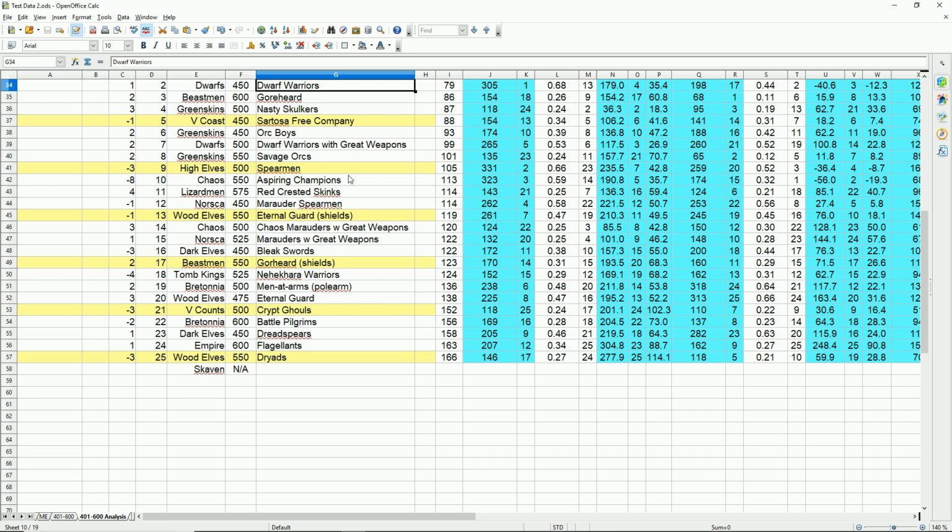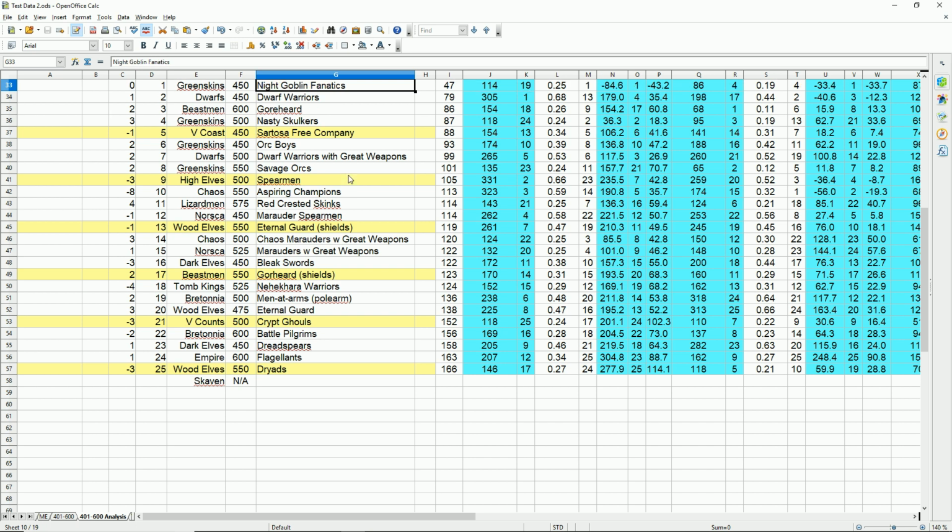All right, moving on to number 1. If you watched the original one, you know who these guys are. They not only didn't move out of number 1, they increased the gap of how much better they did than every other unit in this list, and that is from the Greenskins, the Night Goblin Fanatics. Like, they absolutely perform in a straight up fight, and it's because of those loonies.